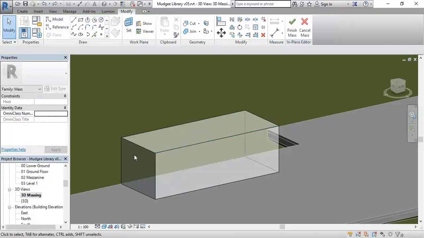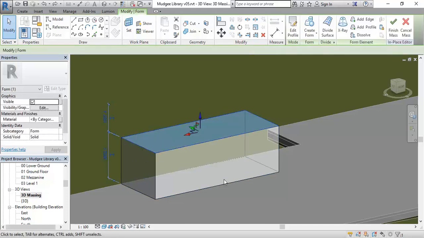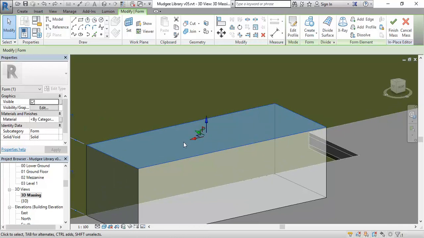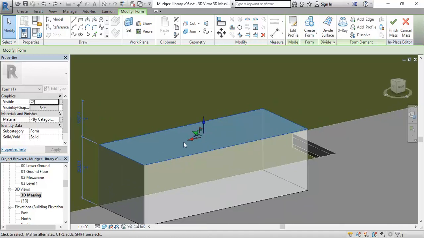I just want to start by maybe changing the height. So you can either stretch using the arrows. And do you remember what the colours mean from 3ds Max? Exactly. So RGB is XYZ. So it's easy to remember because it's in the same order as your primary colours. So red, green and blue are your primary colours. Don't believe anyone who tells you it's red, yellow, blue. Red, green, blue. And then red, green, blue in most 3D programs means XYZ. In that order. So red is X, green is Y, blue is Z.